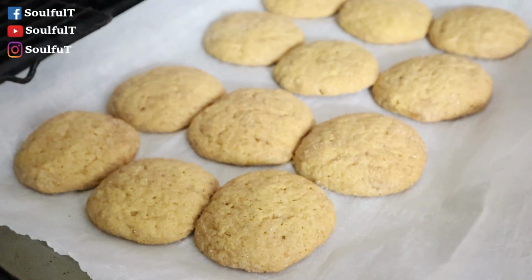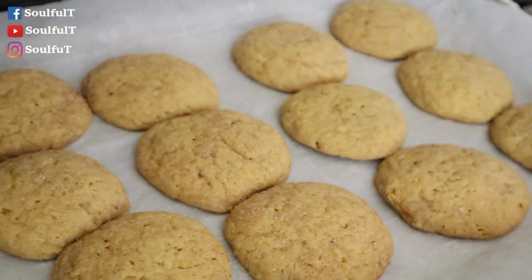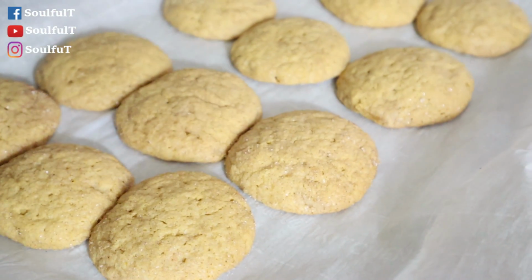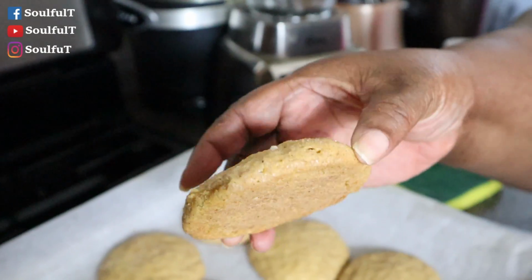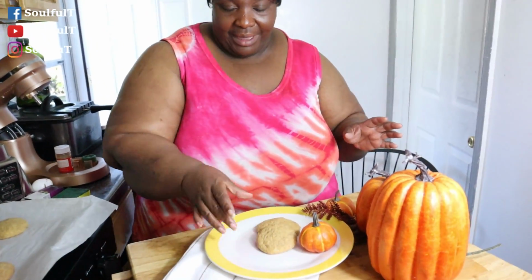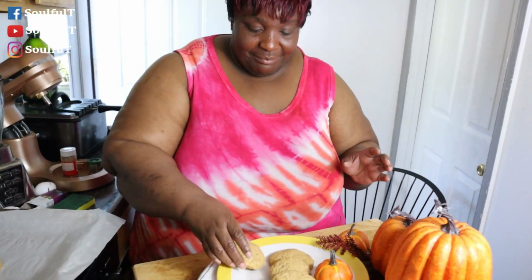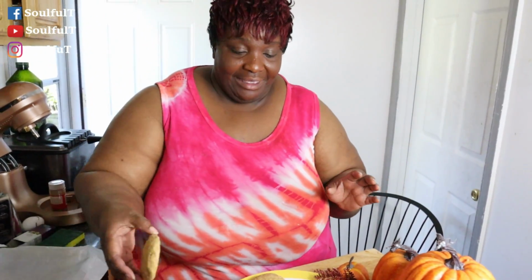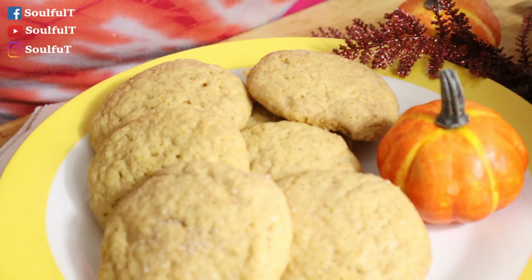Okay, guys, look at these cookies. I did 325. It depends on how your oven cooks. I let mine stay in about 14 minutes because I wanted to get them a little dark. But look at that, the bottom. And I remember I told you these are almost like a cake-like cookie. But oh my goodness, guys, when I tell you this house smells amazing. My mom was talking about, oh my God, it smells so good in here. Michael said it smelled like Thanksgiving. Yes, because these are pumpkin, I was going to say pumpkin pie.